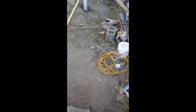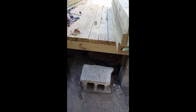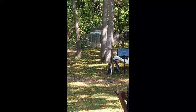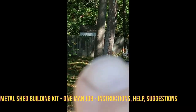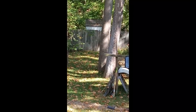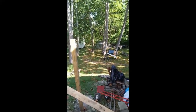What I've done here is build me a little porch, a deck off my kitchen door, and from there I'm going to drop down a couple of steps and build another deck out through here, which will have a door here for another building like that one down there. I'll put up somewhere where putting that together is on my videos. That building right there, which was on a slab, was not near as bad. On the slab I put a bunch of pallets down and then bolted the building down to the pallets, and then tied it down from there, and that's a really sturdy building.